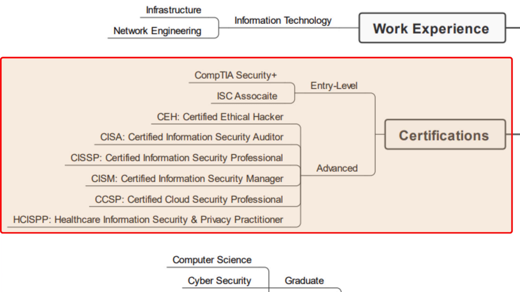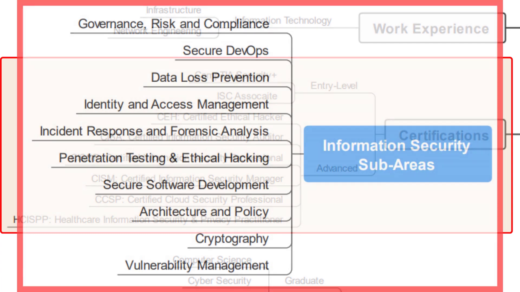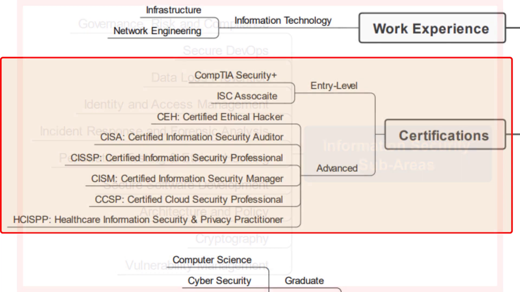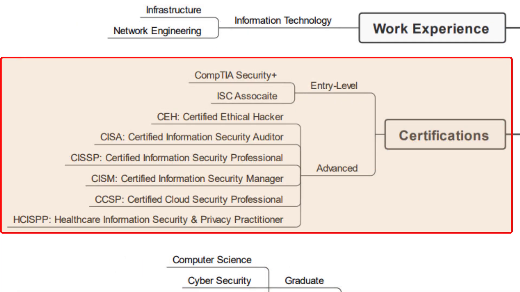That's really why it's important to map these things out. If you look up on top where I had the information security sub-areas — starting with governance, risk and compliance, and ending with vulnerability management — these certifications partially match up with those sub-areas. So you want to take a look and see what is aligned where and how you can use that to your advantage to get into this field.